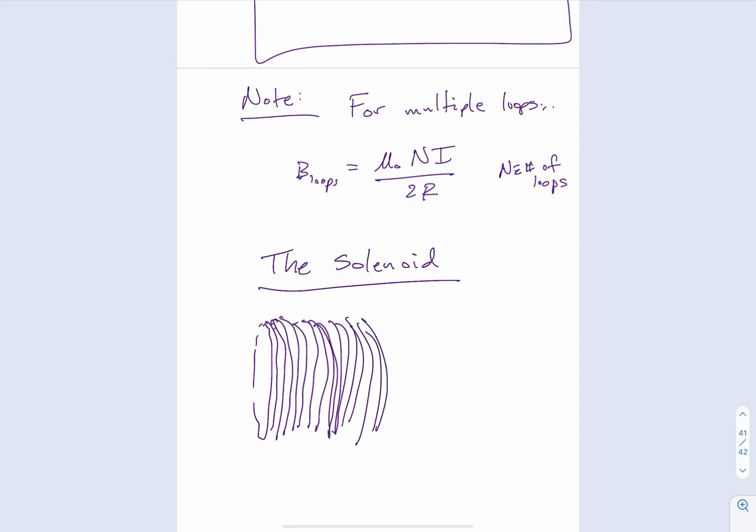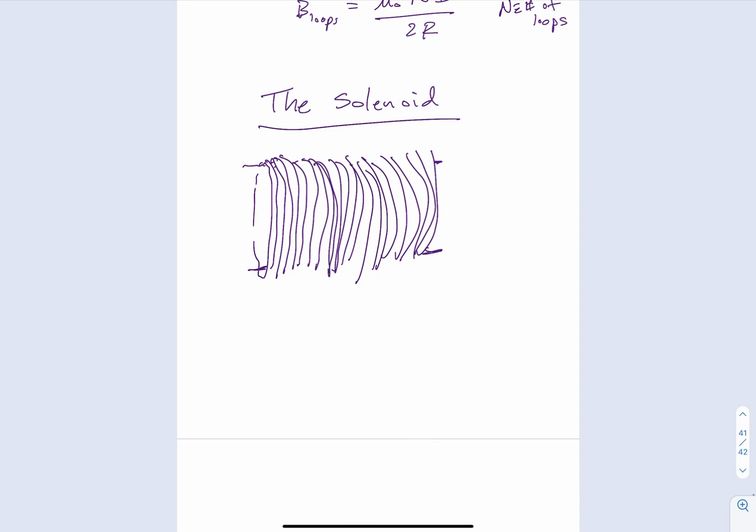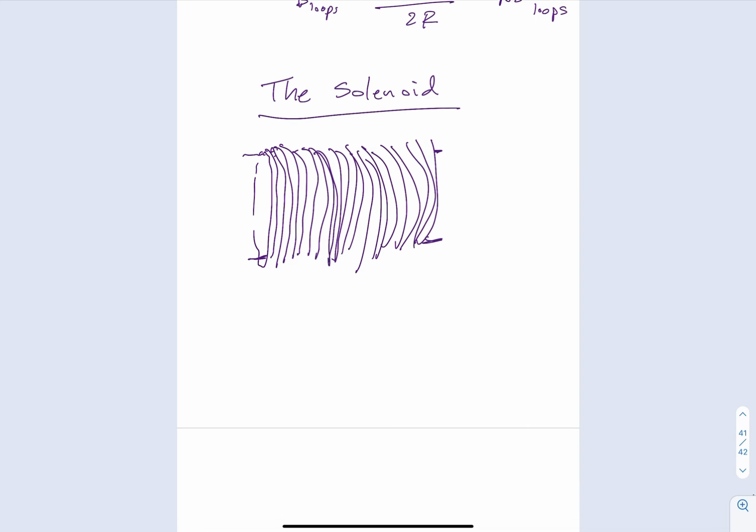We create sort of a tube of loops, usually around some sort of non-conductive material. Also, it's important maybe to note to yourself that when we create solenoids or loops of wire, we need to have them insulated from one another, or else they'll just act like a single conductive body. So a solenoid will have some sort of length, L.